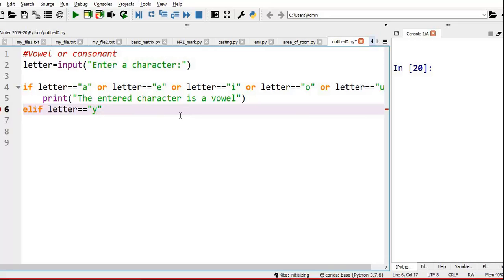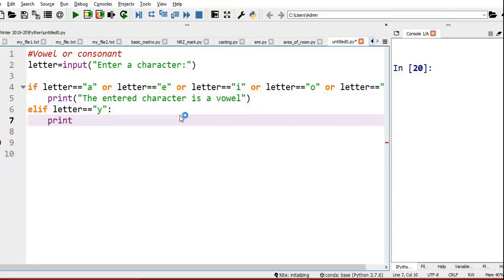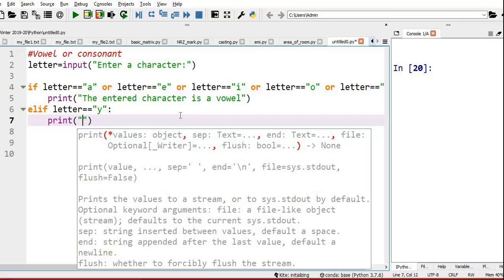If that is the case, again I am using a colon. I need to print: sometimes y is a vowel, sometimes it is a consonant.